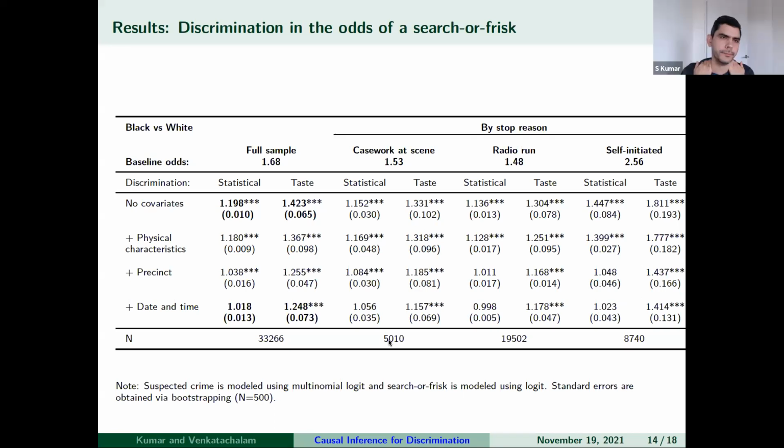Yeah, so I completely agree with you. That would help. We do observe post-stop events. So in the paper, we have an additional version of this where we look at a 3-valued outcome, where you were searched or frisked, or were you directly arrested. But what we don't observe is the thing you said towards the end, which is whether you have a prior arrest record.